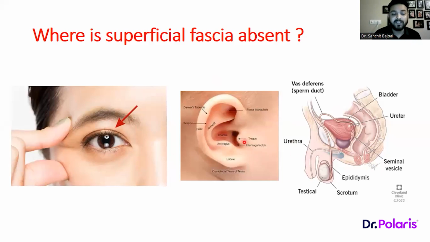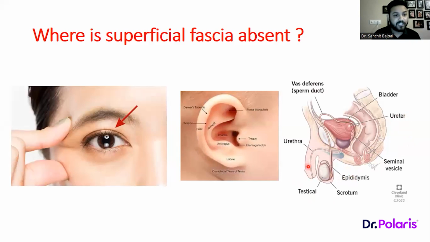Similarly, if you see this particular thing, just touch your ears. Can you pinch them out? No. Why? Because the skin is tightly adhered to the elastic cartilage that is present below. You can't take it out except for the lobule. This is the lobule, this part. Except for this part, you cannot pinch out the skin from here. That is why superficial fascia is even absent over the external framework of the ear. Now, two things related to the genitourinary tract.